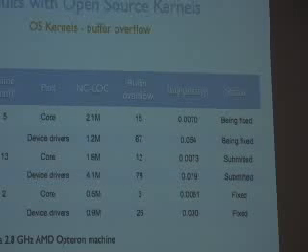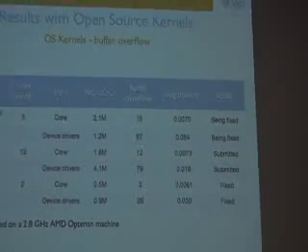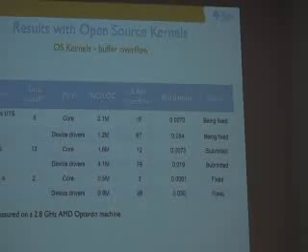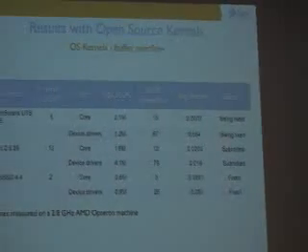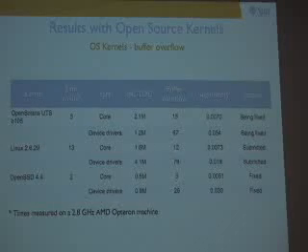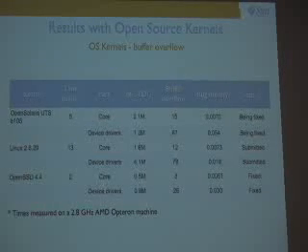So these are the results. You can see it's split up into core and device drivers. That's mainly because we found a lot more defects in the device drivers. You can see the non-commented lines of code there as well, and the number of buffer overflows. We can also see bug density, so that's the number of bugs per 1,000 lines of code. And of course the status, because we've submitted the bugs.